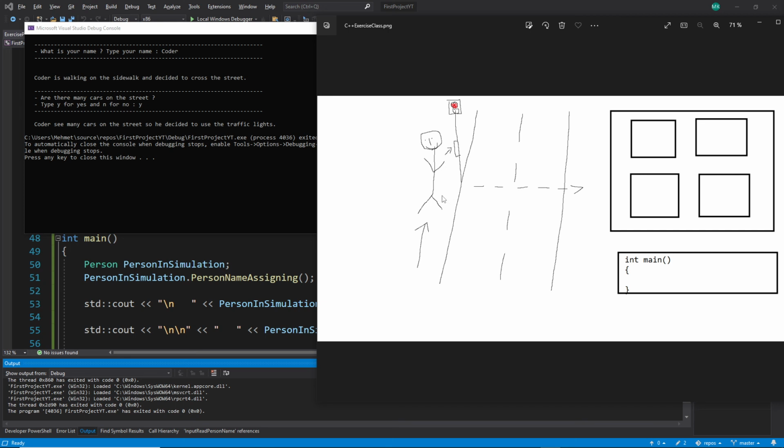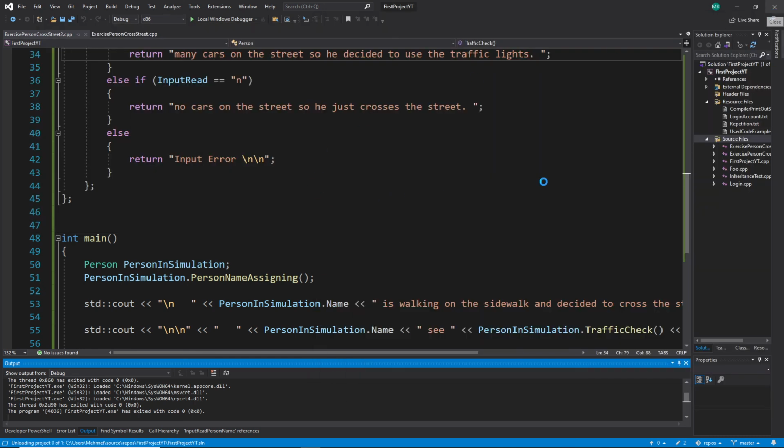The next step in the next video, in my code, the coder is going to the traffic lights. He pushes the button because the traffic lights are red, and then he has to wait for green, and after it turns to green, he's crossing the street. That's the next part, and I probably will make there one more class about traffic lights. I don't know if I make now a street class and so on. So with that said, I stop here.